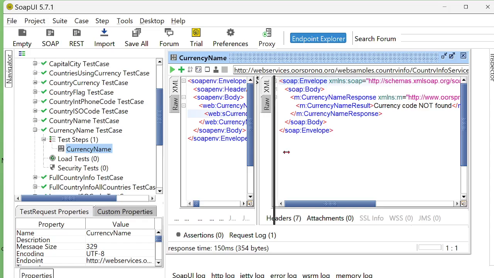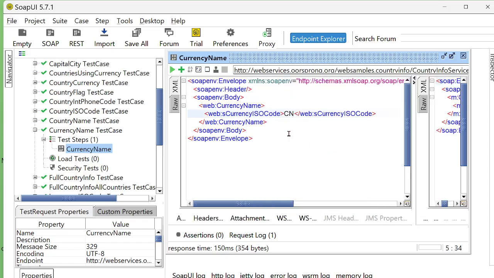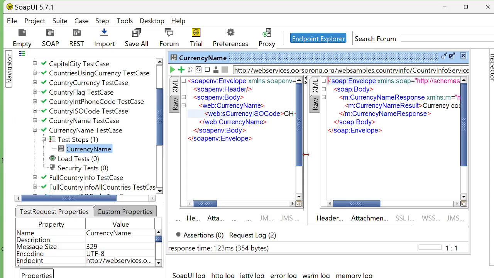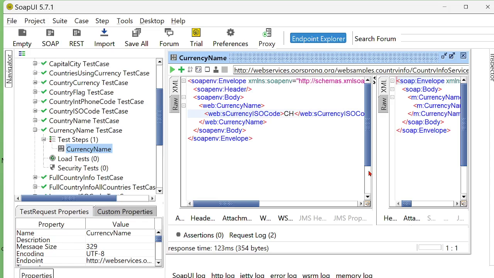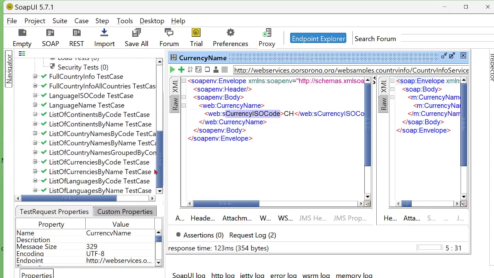Currency not found. Currency code not found. And for this, currency ISO code, International Standard Organization, I need to check this one.